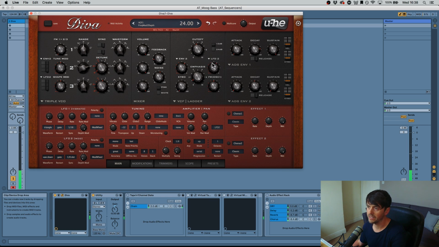I'll add a bit of LFO back in as well. Maybe put it on the sine wave and just a touch of it. And see where we've got the glide. That's nice there. So yeah, now we've got the basic sound set up. You could go ahead and use the onboard effects, but I like to use my own favourites. So we're going to go ahead and do that.